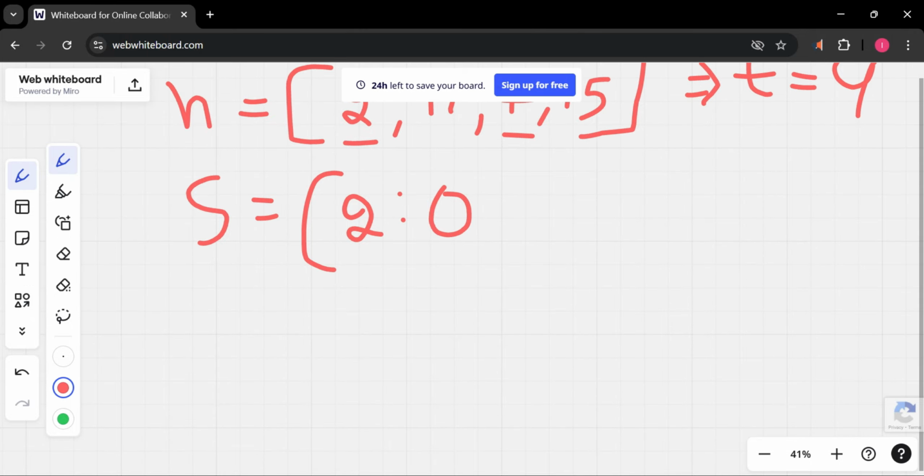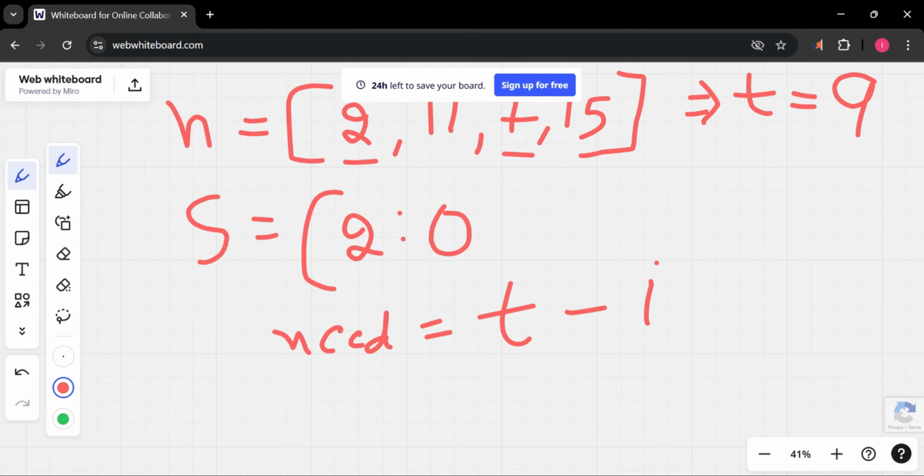Initially, I am going to check a variable called needed, which is target minus current value. Let the current value be i. For index 0, the value is 2, so 9 minus 2 gives me 7, right?